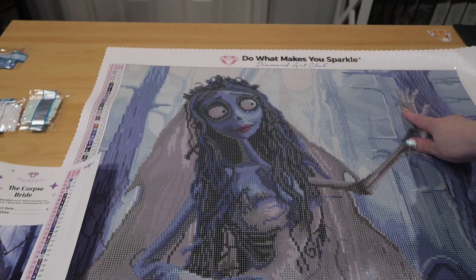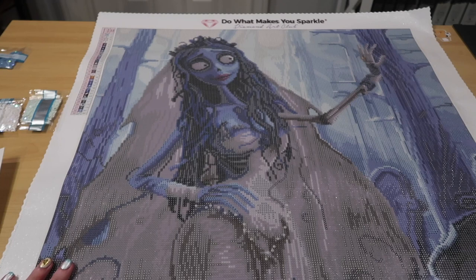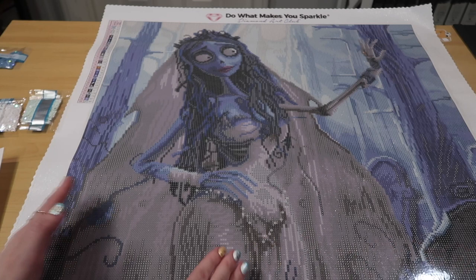So beautiful. I love the placement. I love the picture. I love this character. I love that hopefully we'll get to see more movie paintings just like this one and of different characters.